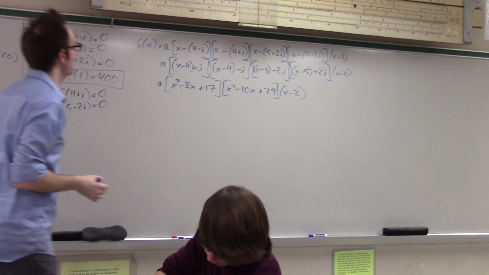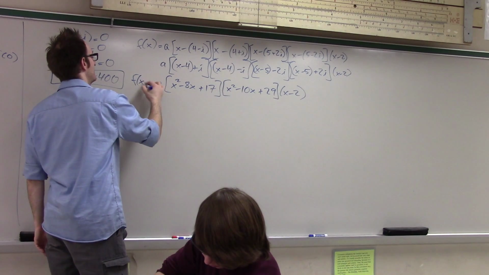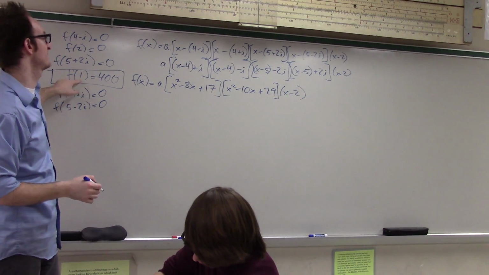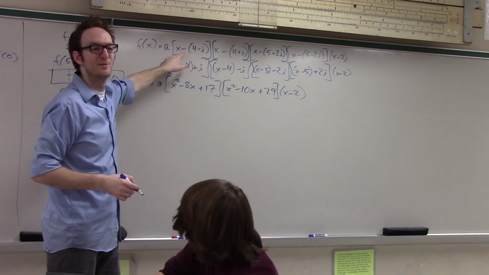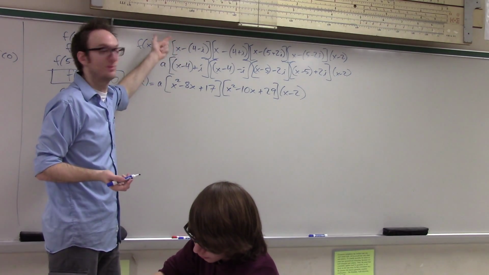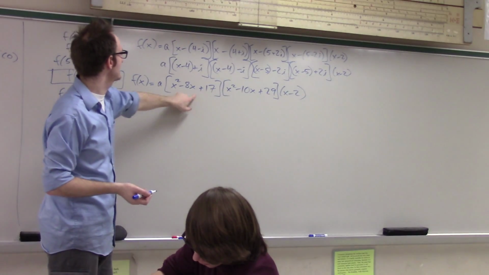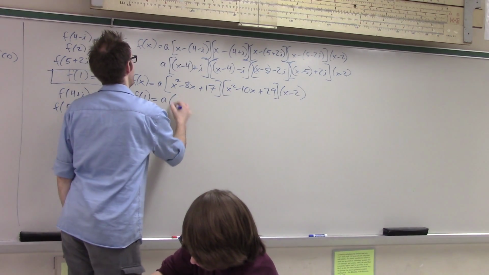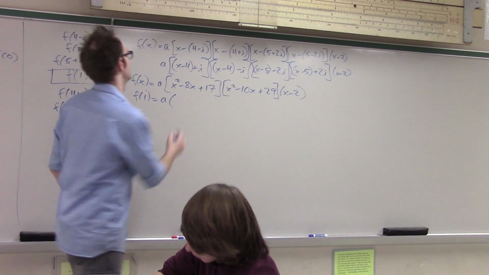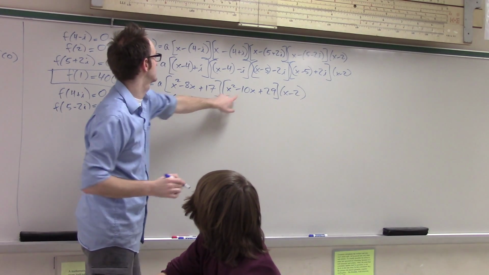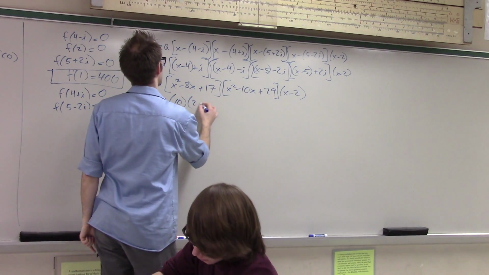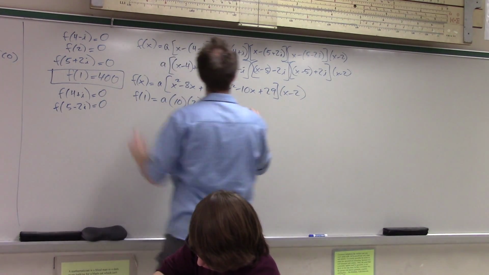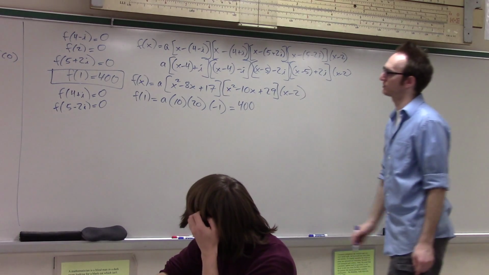I really just did all of that just so that it would be easier for me to plug in 1. I guess if I was some kind of crazy person, I could just plug in 1 here, but I don't recommend it. It's possible, it's doable, it's just harder. But now that I got down this far, I'm ready to plug in 1. If I plug in 1, I get a times, I guess that's 10, and then here I get 30, that's 20, and then when I plug in 1 here, I get negative 1, and all of that is supposed to be 400 according to that initial condition.